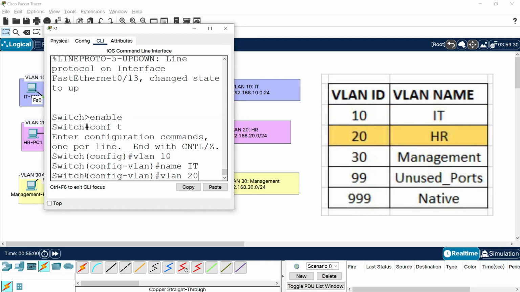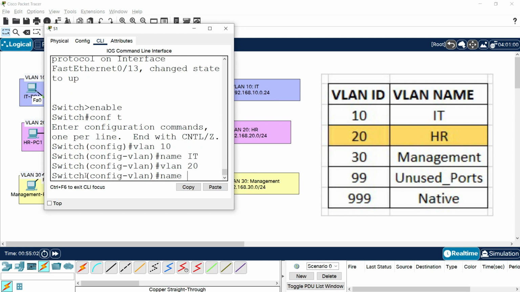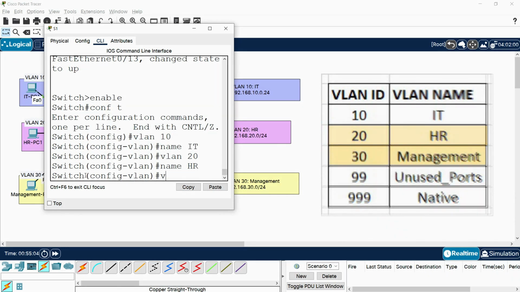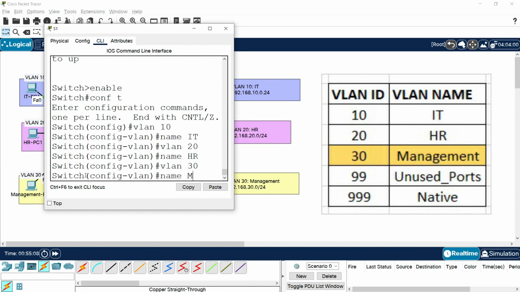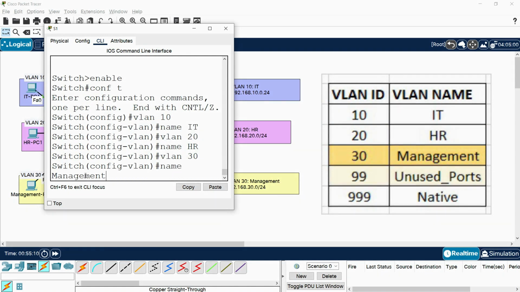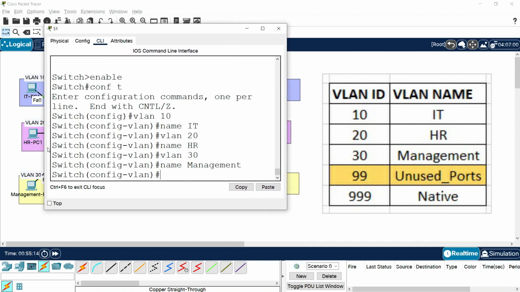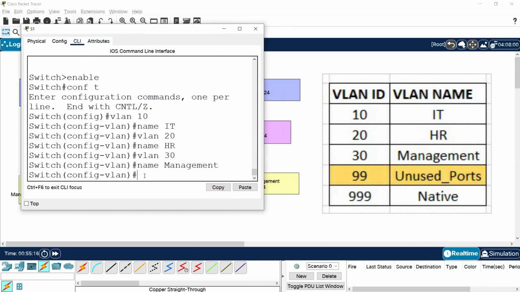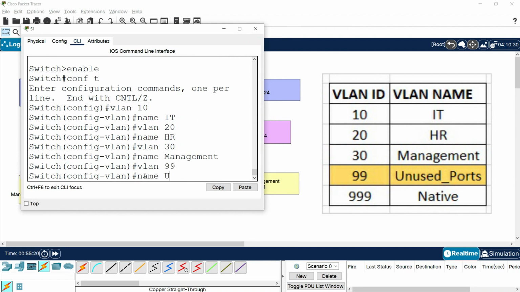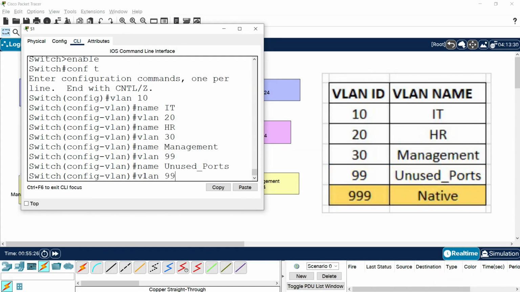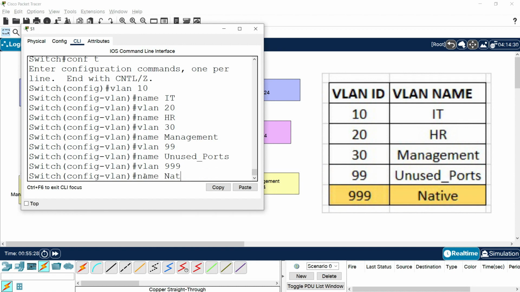Next is VLAN 20, name is HR. VLAN 30, name is management. VLAN 99, name is unused ports. VLAN 999, name is native.